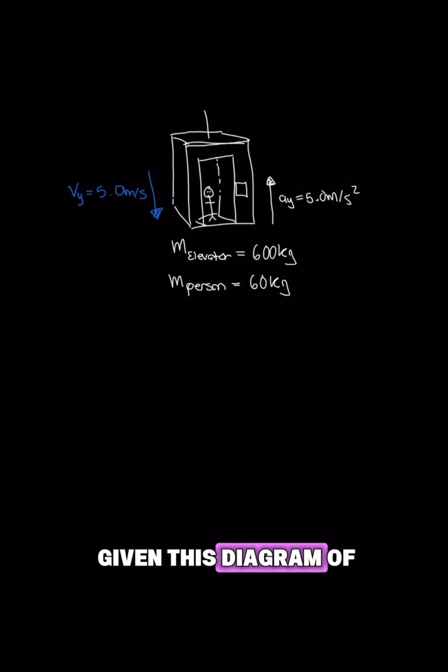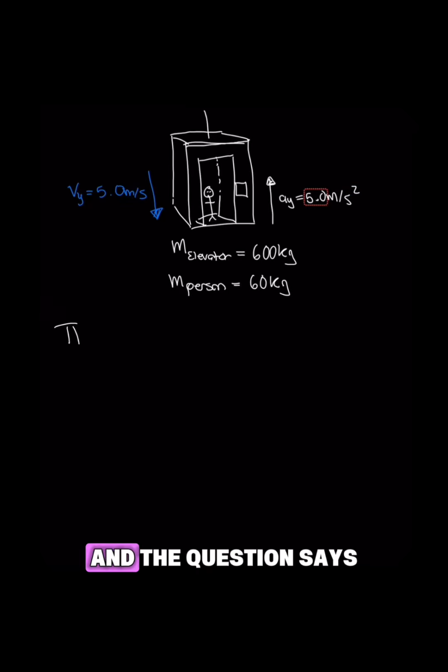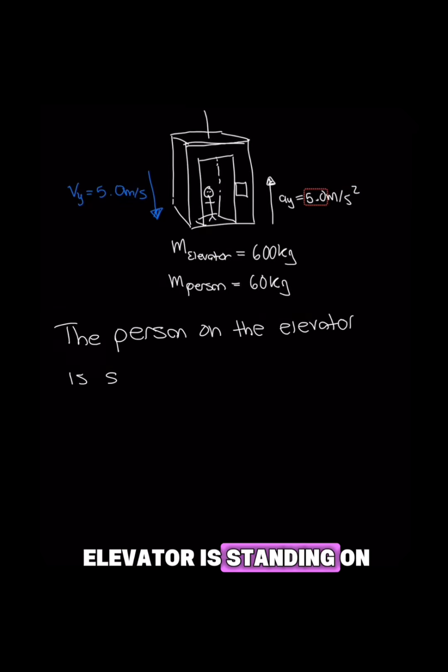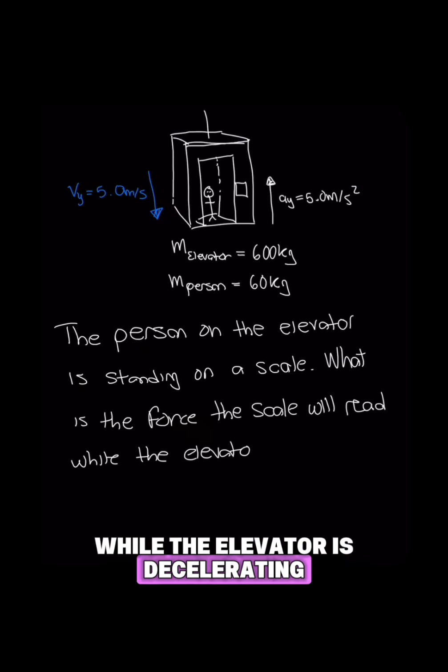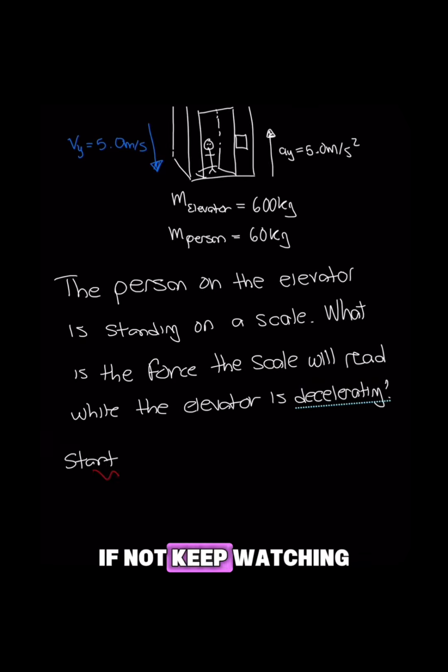Alright, so let's say you're given this diagram of a decelerating elevator, and the question says the person on the elevator is standing on a scale, and it asks you, what's the force the scale will read while the elevator is decelerating? Would you know the answer? If not, continue watching this video.